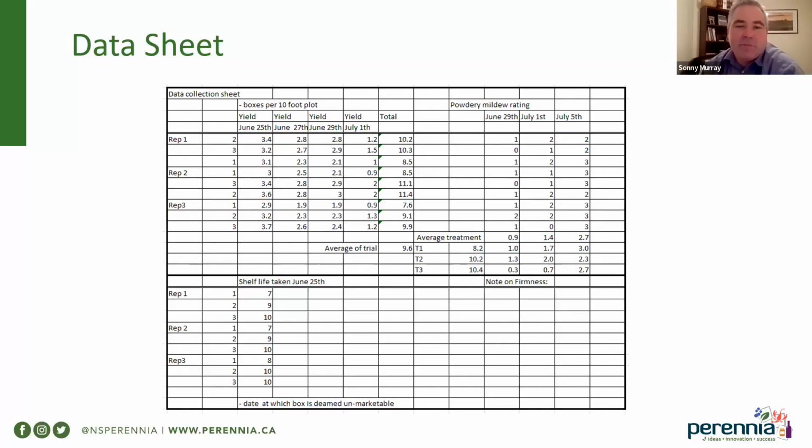If we get into more complicated trials, are my units all the same? Is my data tight? So just right away, by looking at this data sheet, I can see that treatments 2 and 3 are out-yielding the average plot yield for the trial. So we're kind of hopeful that things are working out in favor of our treatments right away, but that can be very misleading. And we'll see that as we go through the stats.